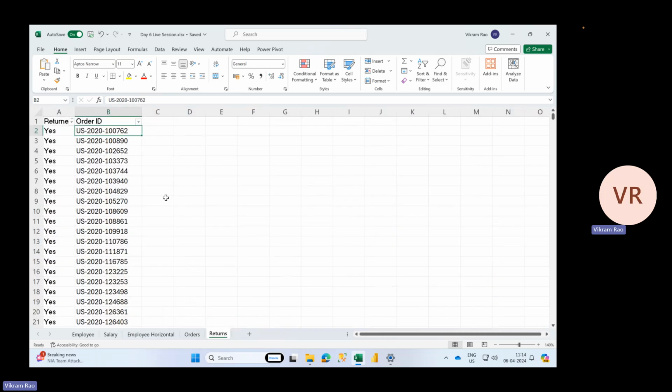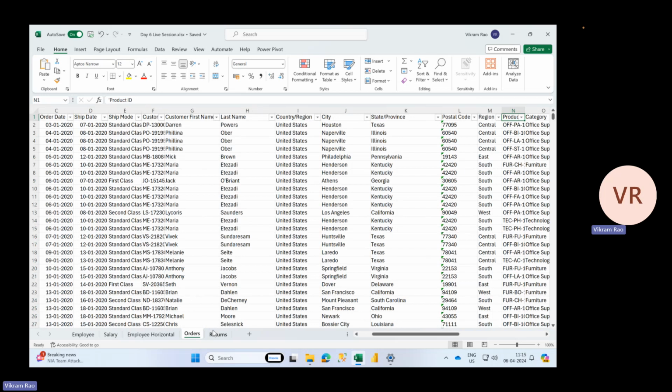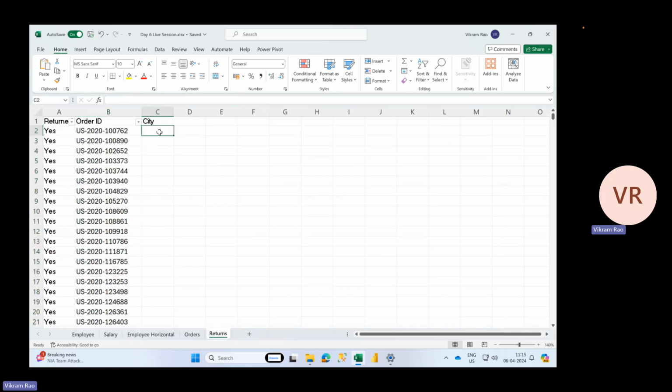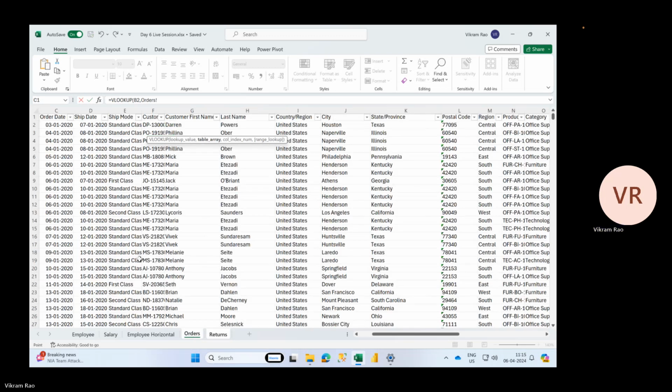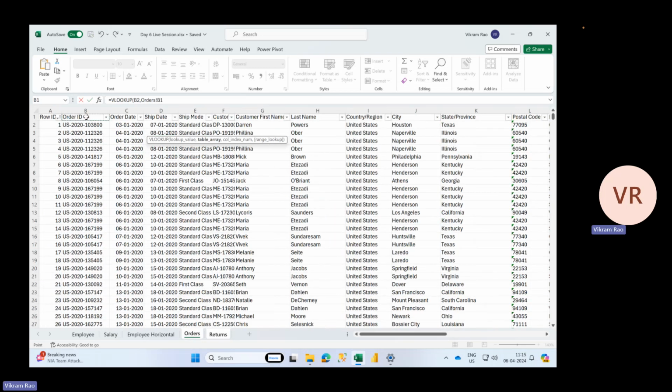Now, let's go ahead and write a VLOOKUP formula to fetch city, from which particular city these customers have placed an order. Now, the common column in this one and this one is order ID. So take a look at the screen and then you write it, okay? Is equal to VLOOKUP because this is vertical data. What is your lookup value? This is what my lookup value is, comma. Where is this information available for this order ID? It's available in this sheet. Now, I'll make sure I'm selecting this as my first column.